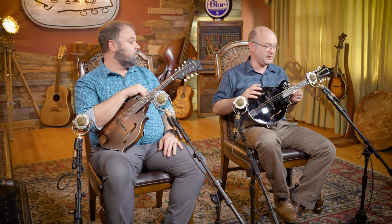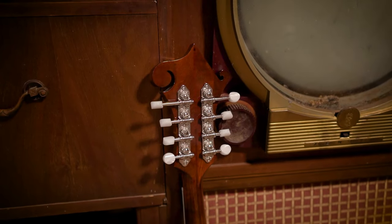The same cast tailpiece, an upgrade to the tuners, so a slight upgrade in quality of the tuners, and also an upgrade to a hard shell case. This will have the three-ply. It'll be shaped more like a guitar case, just shaped to the mandolin's body. And this is also going to have its full lacquer finish. That's right, a gloss finish as well. So those are the major upgrades: the lacquer finish, mahogany back and sides on this one, better tuners, and a hard shell case.